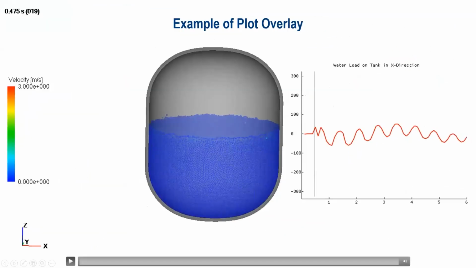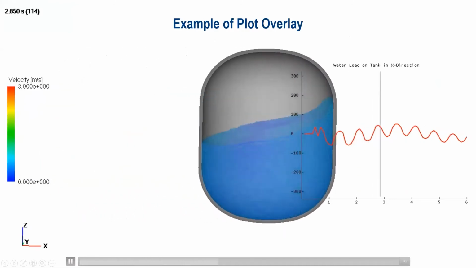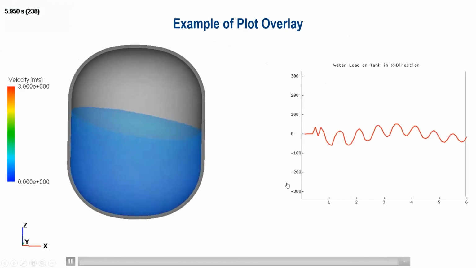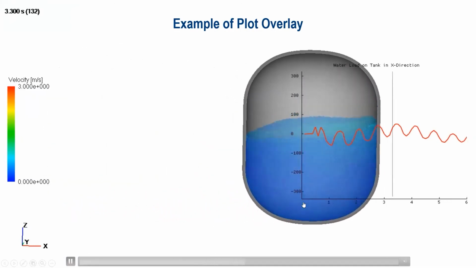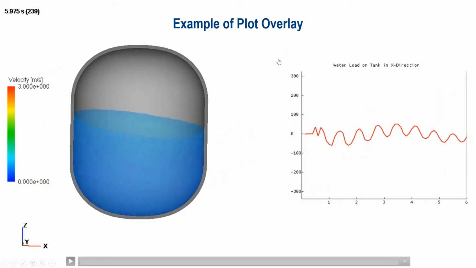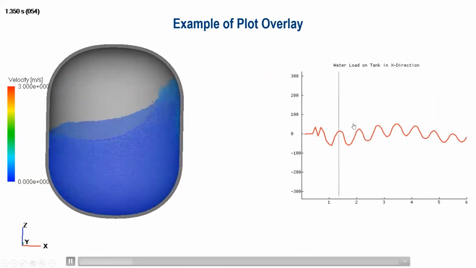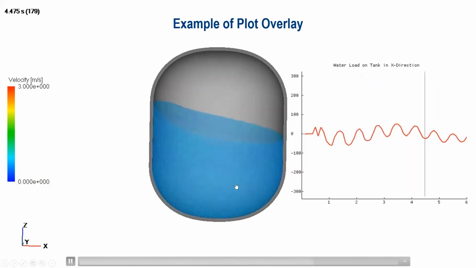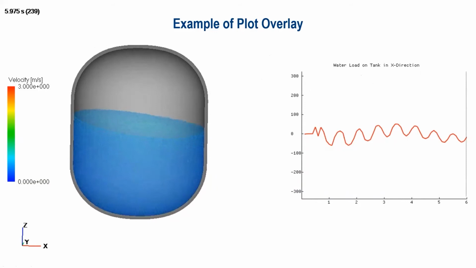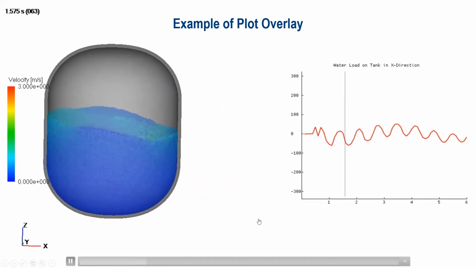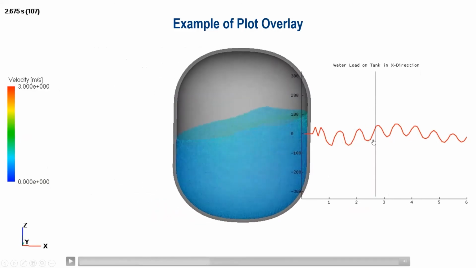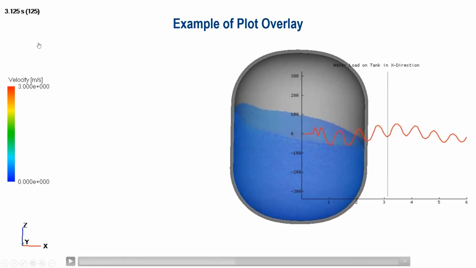And so this is an example of a plot overlay. This is one of the tutorials. And what I did in this case is I graphed the water load that's on the tank, specifically in the X direction, and graphed that just in a really easy plot overlay method. What that does is it graphs this in a way so that you can actually view where you're at in the simulation as the simulation's going. And so you can create videos with this. You can view it just in the scene window, and it makes it really easy to see exactly where you are in the simulation at any given time. And so I may want to pause that, and I can see exactly, okay, this is what the water load looked like at this specific time. It ends up being quite useful, especially, I find, for debugging.